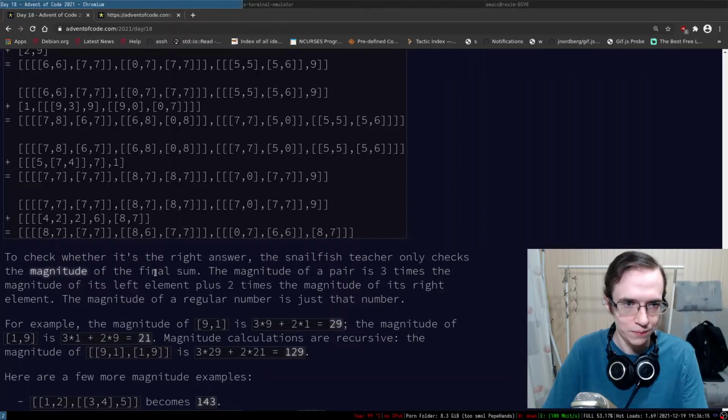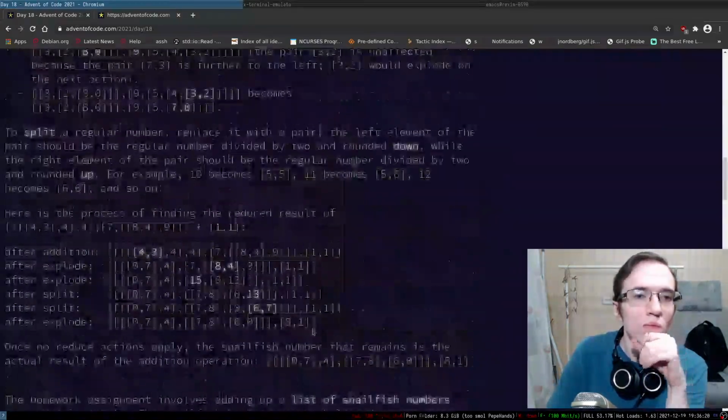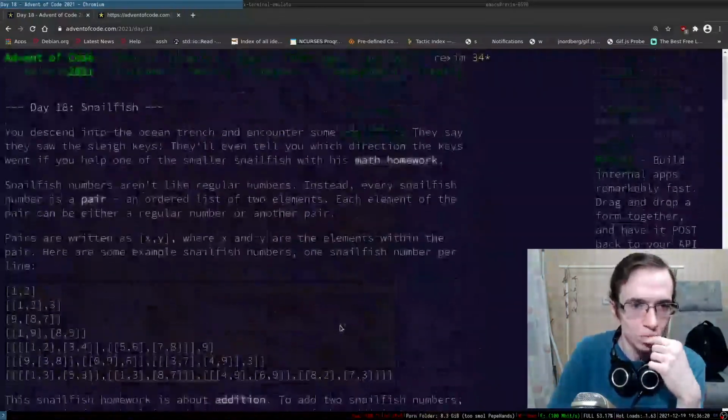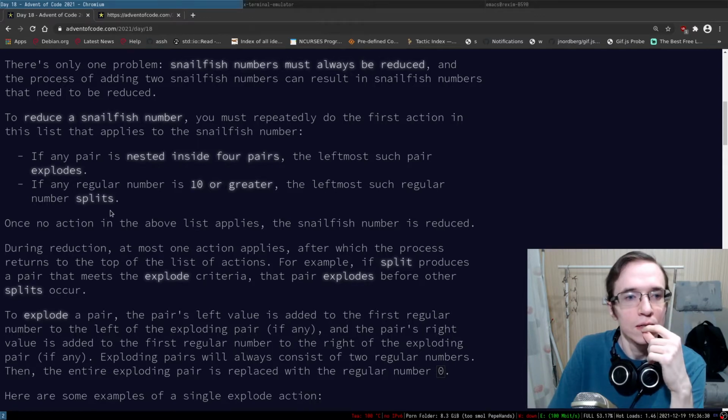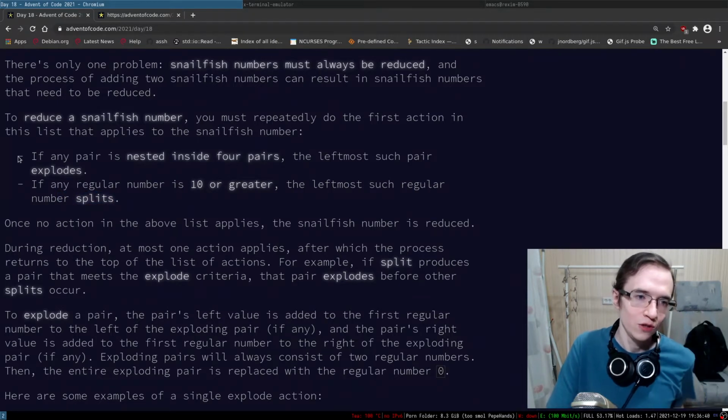Okay, reduce the tree. If any pair is nested inside 4 pairs, the leftmost such pair explodes. All right, so leftmost. If any regular number is 10 or greater, then okay, so we're essentially just checking for that.